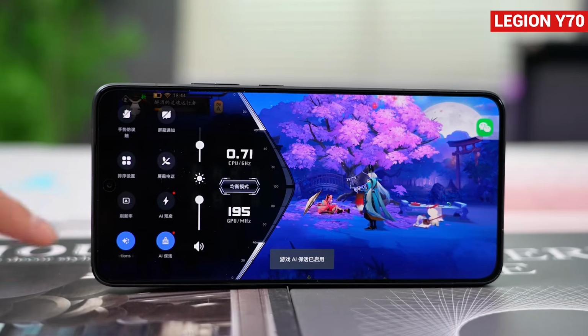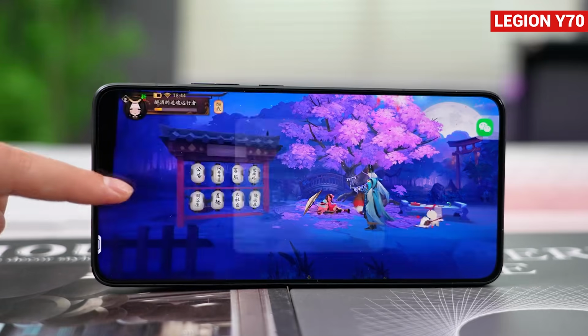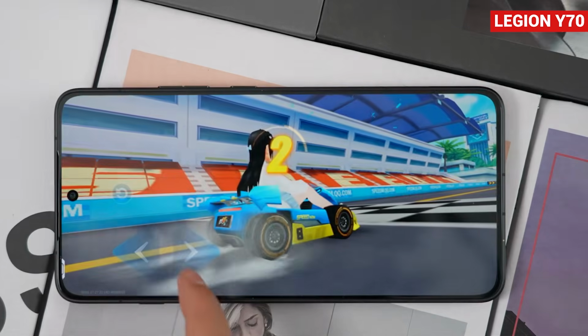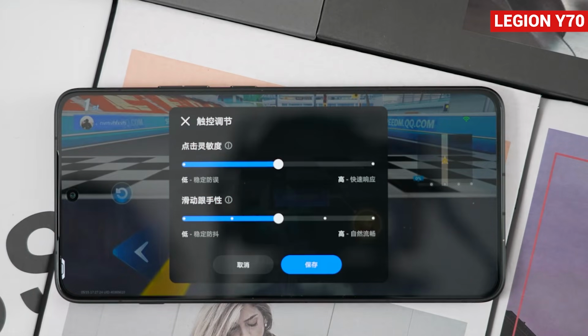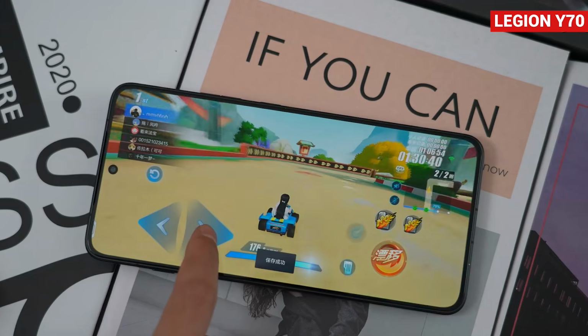If you're playing idle titles like on Majoji, you can turn on both AI Survival and Virtual Screen Idle mode, allowing the game to keep running without leaving the display on while you wait to collect rewards. While playing competitive shooters or racing games, enabling touch optimization is almost essential. In QQ Speed, increasing swipe responsiveness makes drifting and cornering feel much smoother.